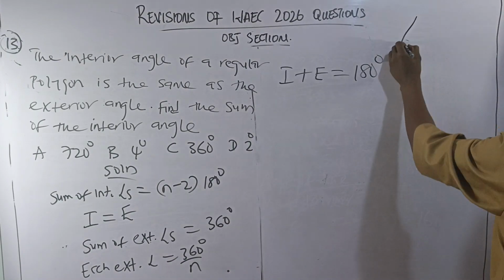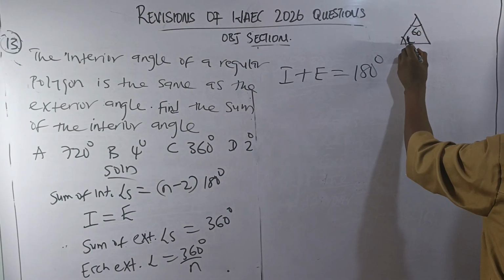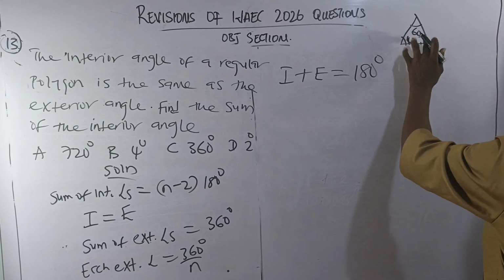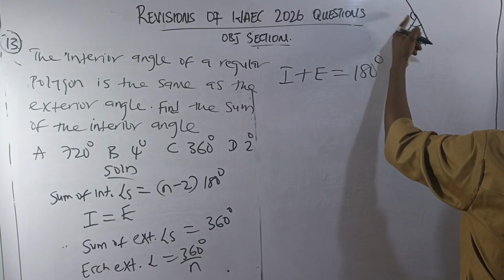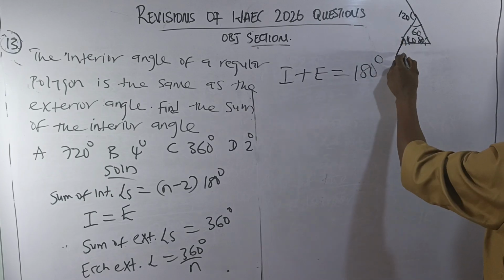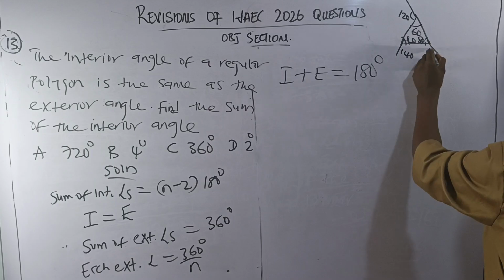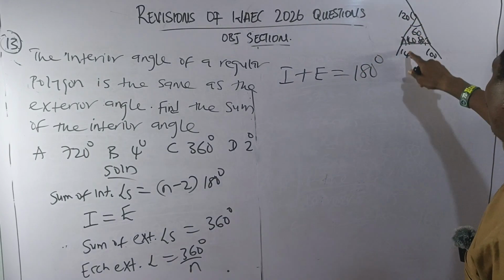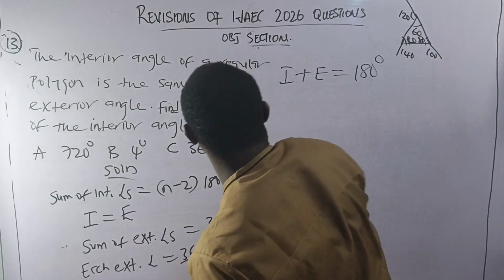For instance, if the shape is a triangle and I have here to be 60 degrees, here to be 40 degrees, and here to be 90 degrees, 100, 190 is not possible, so here should be 80 degrees. This my exterior angle now should be 180 minus 60, which gives me 120. And this here will be 140. And this will be 80, 100. Here will be 100. So interior plus exterior, check all, they must equal 180 degrees.